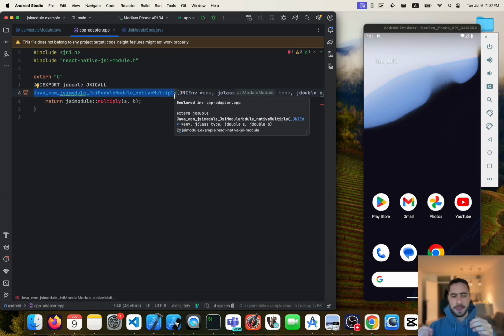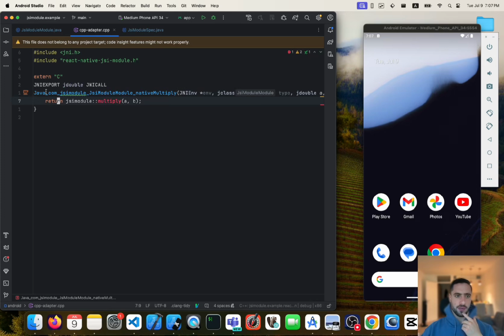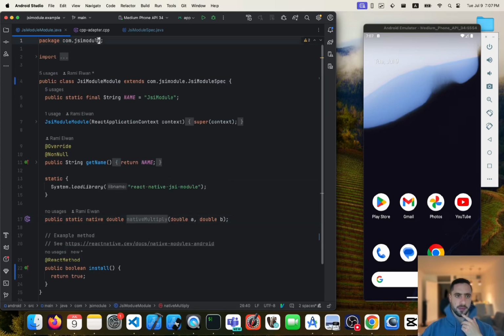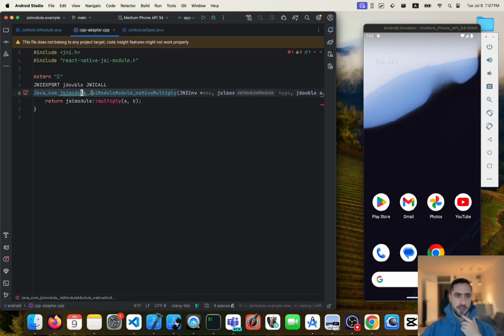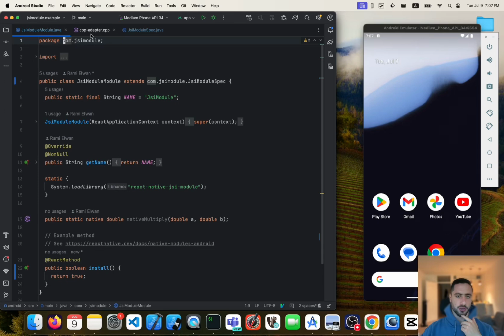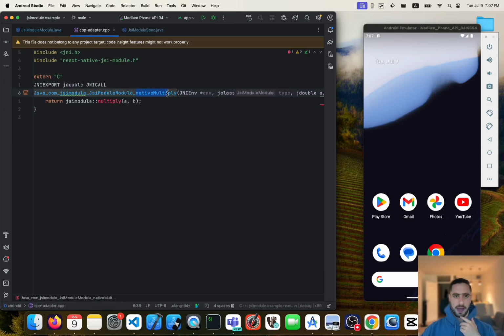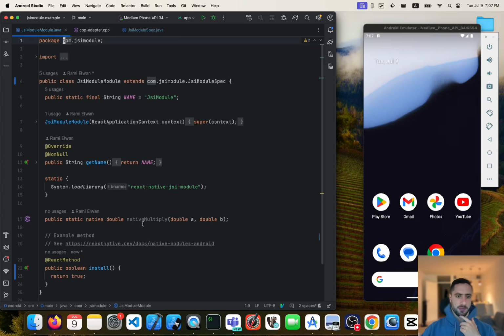JNI has a really specific structure to name its functions. It starts with Java, then com JSI module, which is the path of the package, then JSI module, which is the name of the file, and finally the name of the actual method, native multiply.